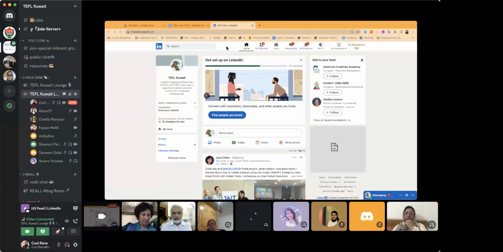We want to promote people to come and become Tafel Kuwait members, okay? This goes to my previous comments. I'm trying to find a way around this, to publicize Discord and attract people to join Tafel Kuwait, but at the same time not limit everybody from joining our SIG meetings. How do you want us to promote Discord to prospective Tafel Kuwait members? How do we use this platform to attract them to join Tafel Kuwait? This is my question.